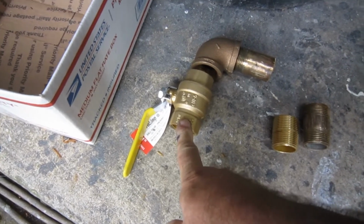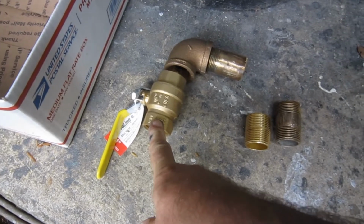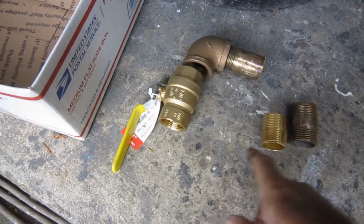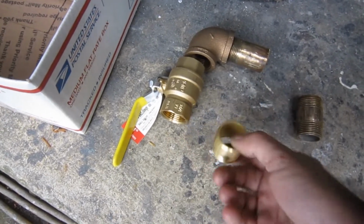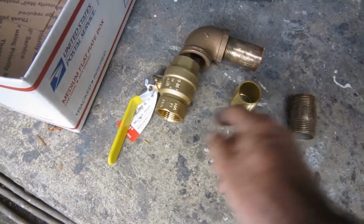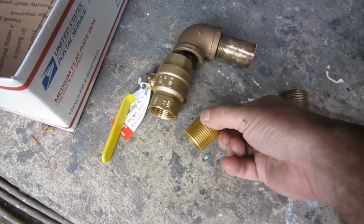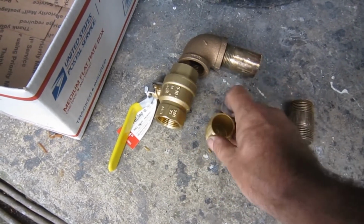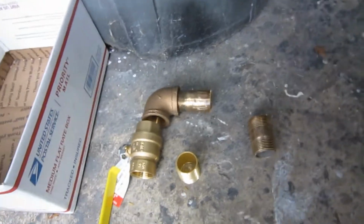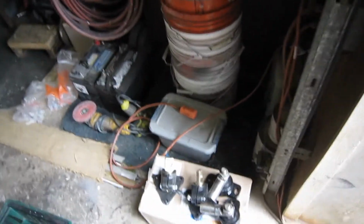But in the process, I looked over and I saw this and I thought, oh geez, $14.50, something like that. I can't not buy a brand new check valve or ball valve, whatever you want to call it. When I got to the checkout, I realized this one cost $11. That cost $14.50. $11. I don't understand the world, but I'm just gonna keep on sliding through it until I reach the end, I guess.